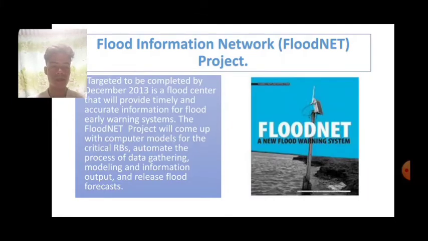So nakikita nyo na ang FloodNet ay ginagamit upang ma-monitor nila ang flood prone areas, kung kailangan na ba silang i-evacuate o kumbaga nabibigay siya ng warning sa mga lugar na flood prone.